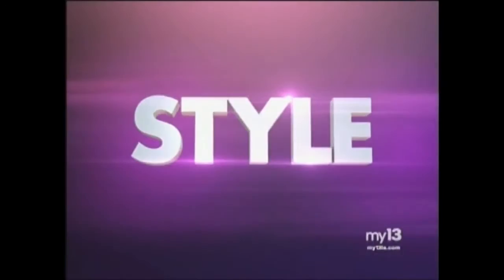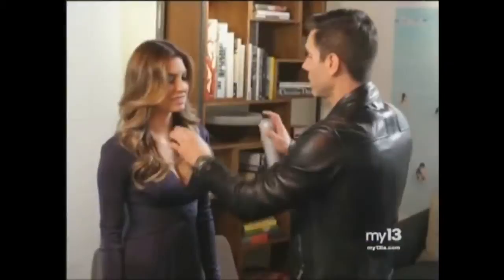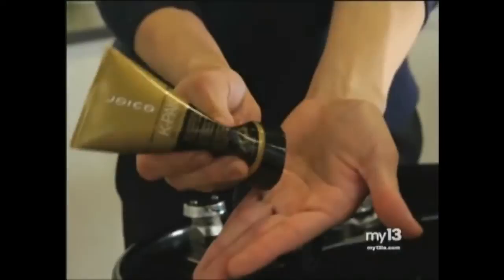The Oscars are one of the most watched award shows of the year, and when it comes to hair, one big trend we can expect on the red carpet is the sombre. It's a little softer — there's not much contrast between the dark and the light bottom. It's really some honey highlights in between that connect the dark and the light. Maintaining the look and keeping it fresh is important. Joico Revital Lux really works well because it conditions the hair so well that it gives you the lush that everybody looks for on the red carpet and on a daily basis.